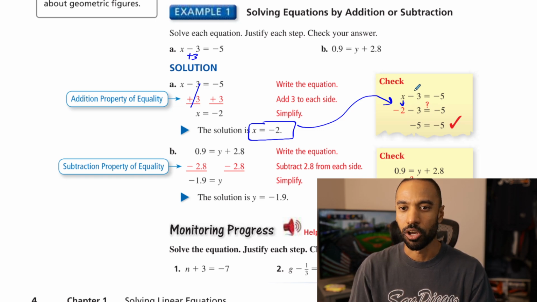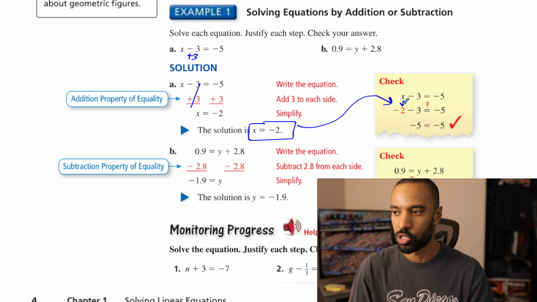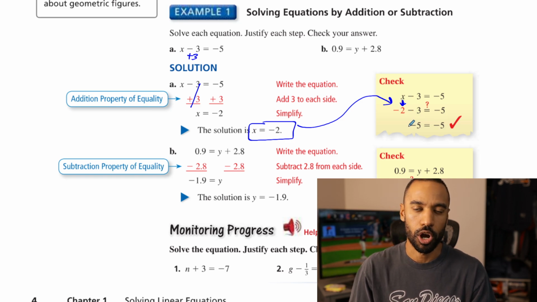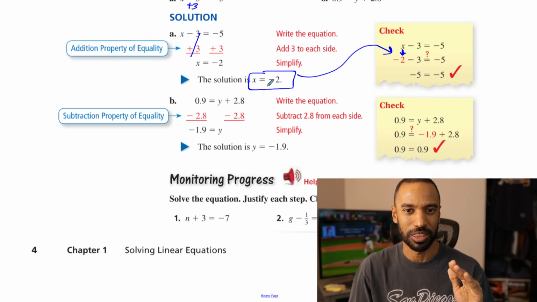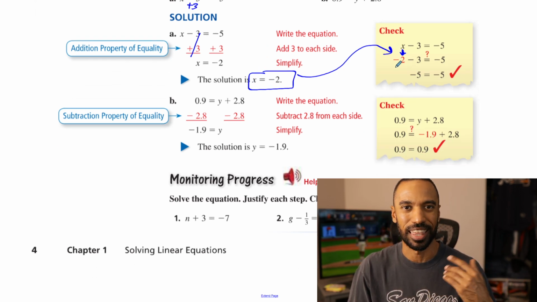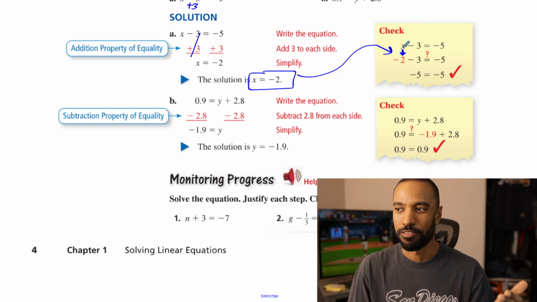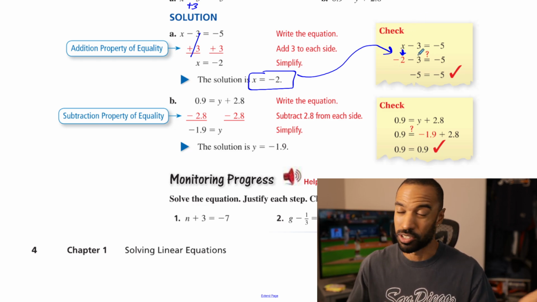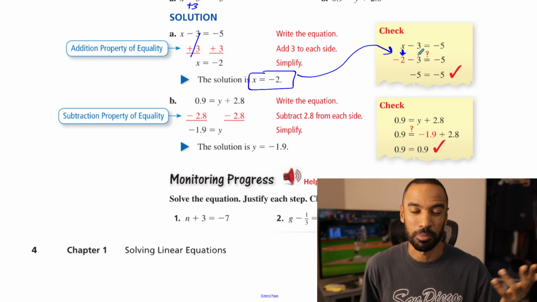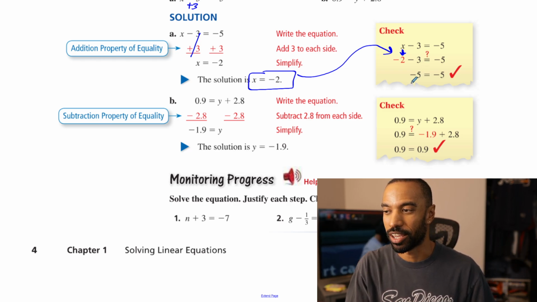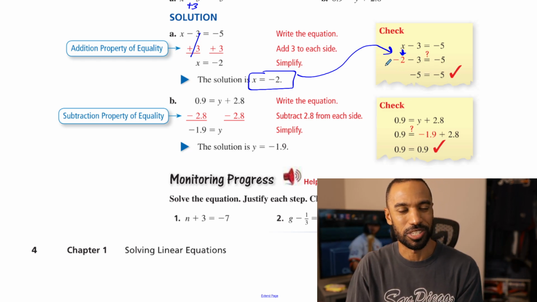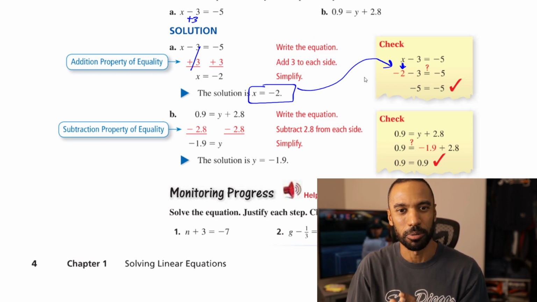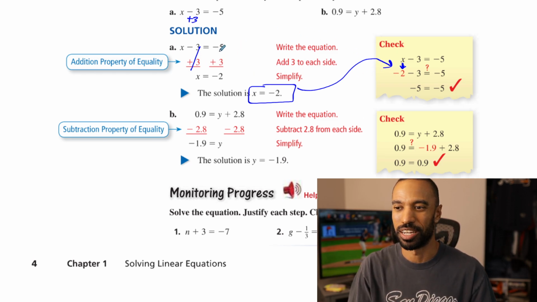You betcha. And the whole goal in double checking these through substitution is you whittle this down until the left side equals the right side, and you're hoping that you do the right math, not only to get the right answer, but in your double check that it actually pans out. If you accidentally say negative 2 minus 3 is, I don't know, negative 6, then you're like, oh, I didn't get it right, but you just messed up on your double check. So don't mess up your double check. The point is you want to make sure you did everything right beforehand.